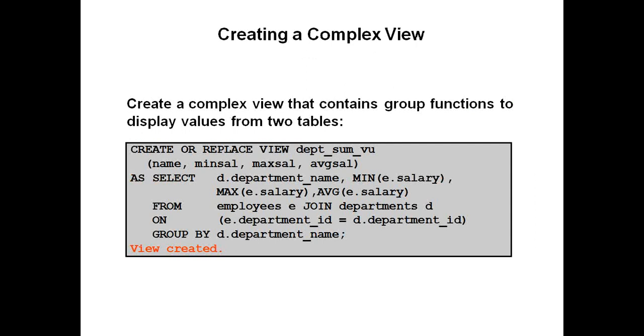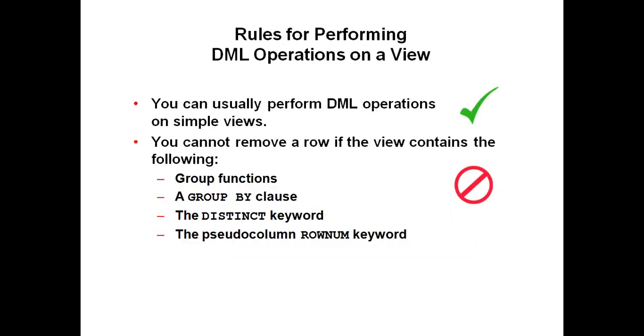And here we have an example of how to create a complex view. As I said, a complex view is something where two or more tables will be involved and some join conditions etc. would be there. Usually, depending on the business requirement, we will be creating the complex view.